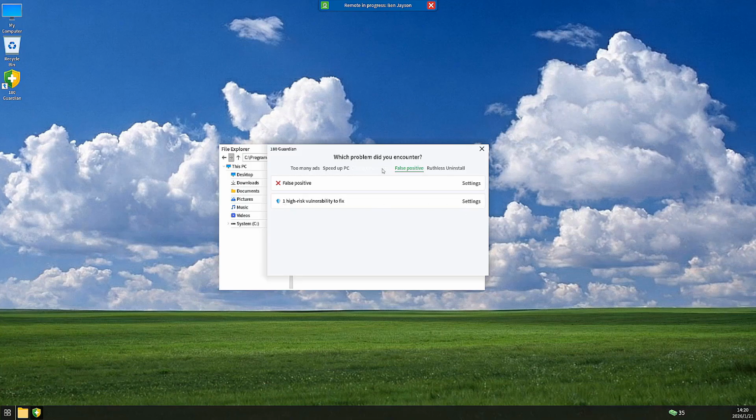Yeah, because clicking on these settings doesn't do anything. And nothing clicking on these is actually ticking them off.